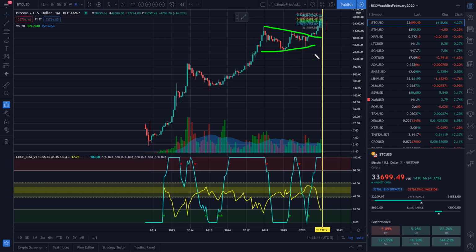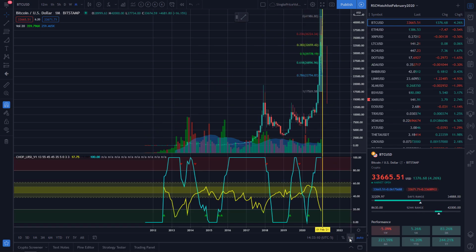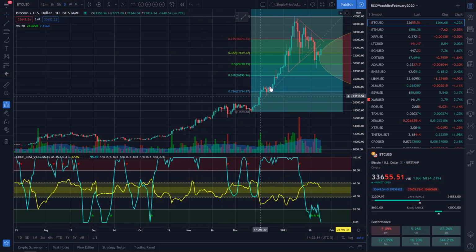But as we all know, markets are not going to go just forever in one direction, and you don't want them to do that. Typically, as the majority of retail traders finally discover something, this is where we run into issues like this, when everybody all of a sudden noticed what was happening in Bitcoin and we had everybody just aping into it. This is where we've run into some problems, and this is typically what will happen. This is the mark of a very healthy chart.